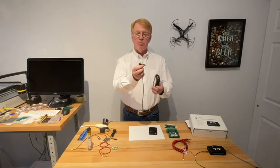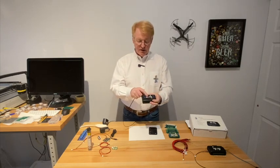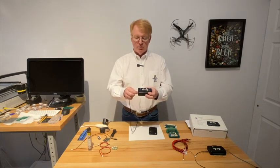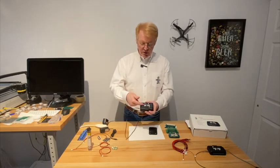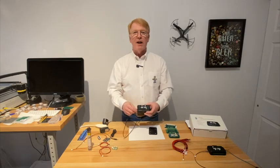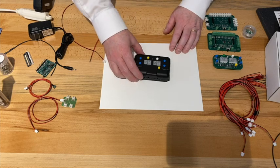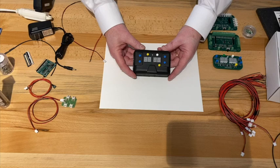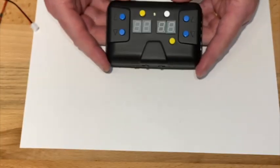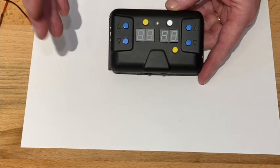This is a JST plug — stands for Japan Standard Terminal plug — and we made the LED scene controller to include a plug that will work with your Woodland Scenix power supply. When the system boots up it goes one, two, three, four and it's ready to go. This is the LED Scene Controller 2 from Model Train Technology. It has 16 ports. It's an animation controller for LED lighting and we have a keypad on the top.